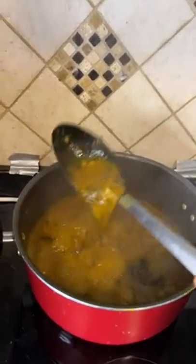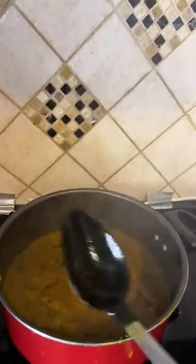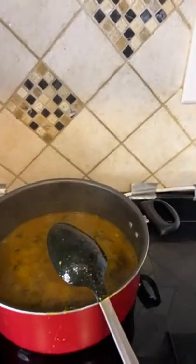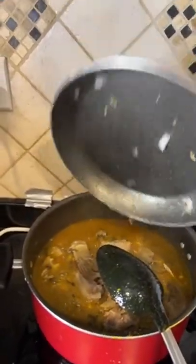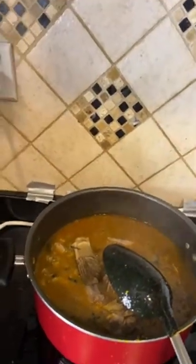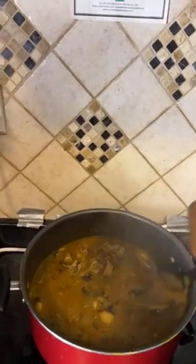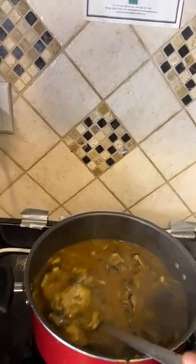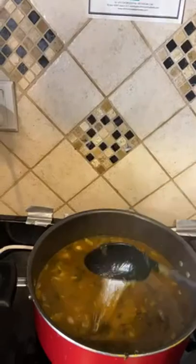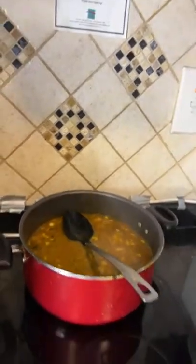It's boiling right now. The onugbu is now soft. This is our meat. Don't worry, it's not watery. By the time I put okra, you'll see what I'm talking about. But first of all, I'll test it to see if I need to put more ingredients. Okay, hold this for me.